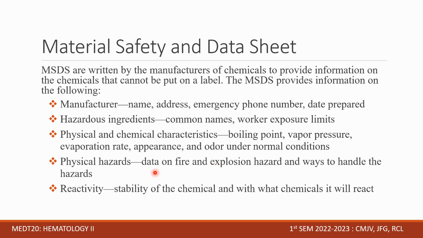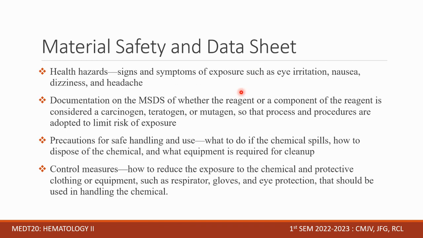Next, we have physical hazards. So we have the data on fire and explosion hazards and ways to handle the hazards. So next is we have also reactivity, yung stability ng chemical, and yung possible reactions. Makikita din po sa MSDS. Next, we have the health hazards. So these are signs and symptoms of exposure, such as eye irritation, nausea, dizziness, and headache.